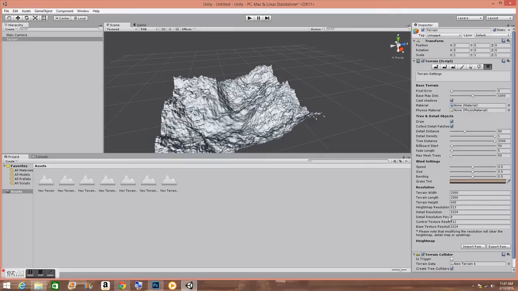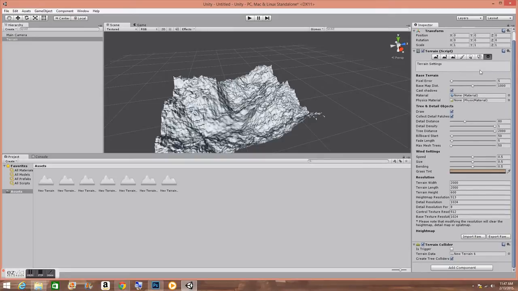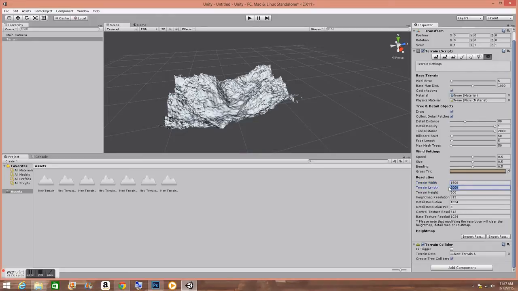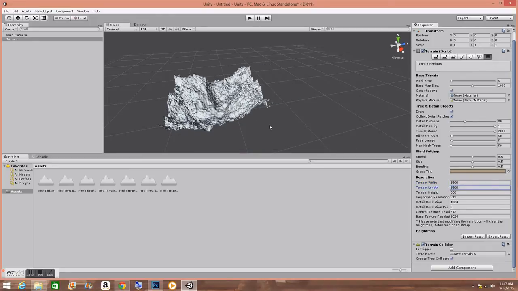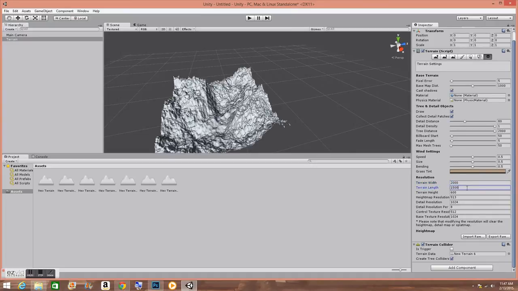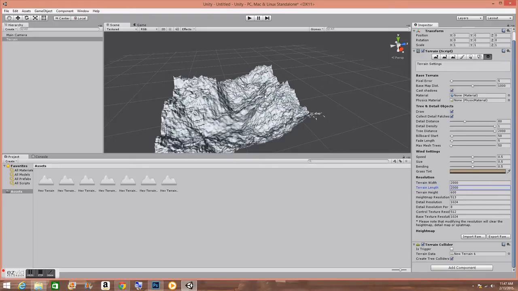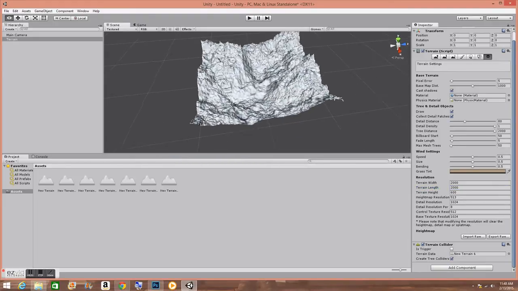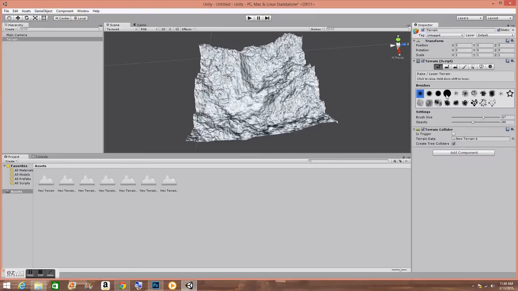And in settings, at the bottom you'll see it's 2000 by 2000. Some people prefer it smaller because they get more details, more rigidness. For this case, I think it's fine at 2000. You could actually go bigger. I'll just show you what it's like in 1500 by 1500. Alright, we'll go back to 2000 for time's sake. Alright, now next up I'm going to show you how to make a terrain.